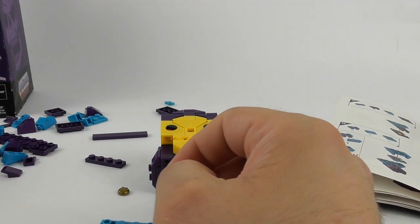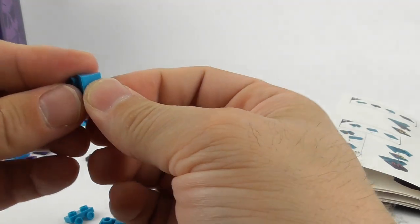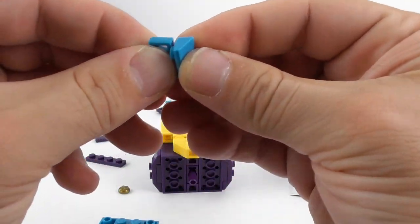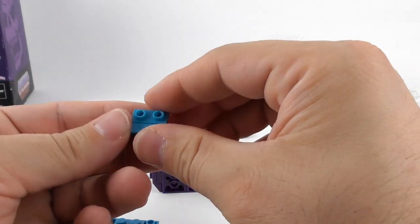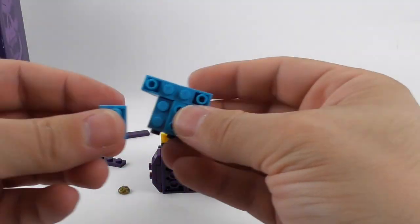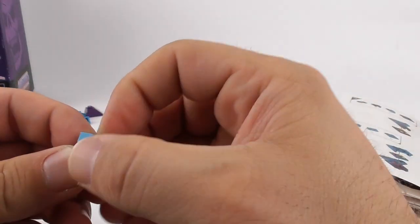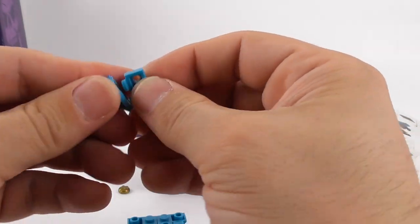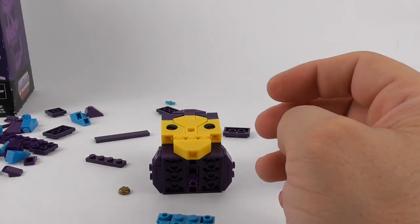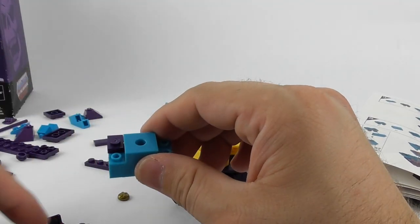Okay, next we need two of these. Ooh, okay, so we take this, we put that like that. Do the same thing there, okay. Take this, put this here, and then that, and oops. Oops. Ooh. Did it wrong. Haha. All right. That goes there. There we go. So like that. Now we take this piece. So we take this. And then that.